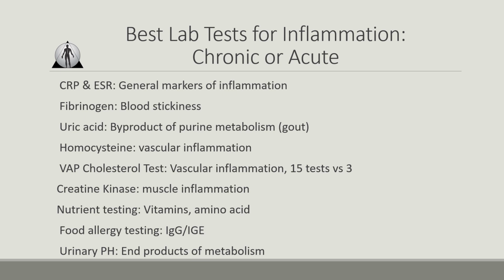When we go down a couple slides from now, we're going to look at the way nutrients impact the body's physiology and immune system. So if we don't have enough of the raw materials or ingredients, we can't make what we want to make. So nutrient testing becomes really important. We want to check your vitamin stores, your mineral stores, your amino acids. If we don't have ample vitamins and minerals, then biochemical processes can't move forward. So nutrient testing becomes very important for some folks.